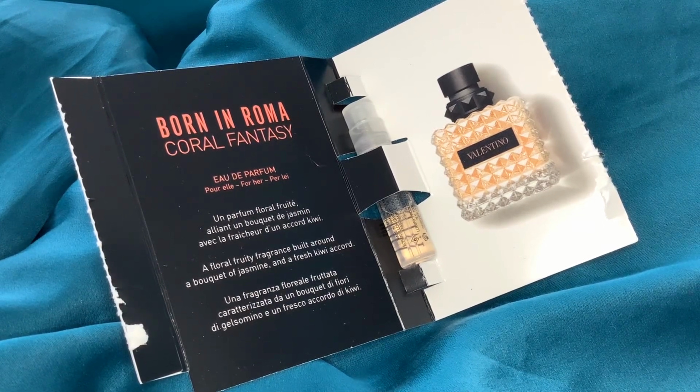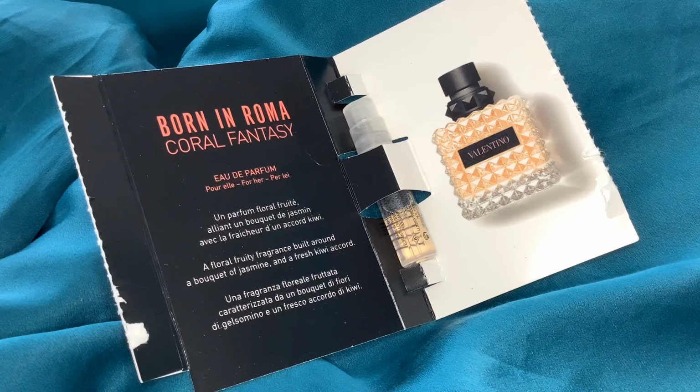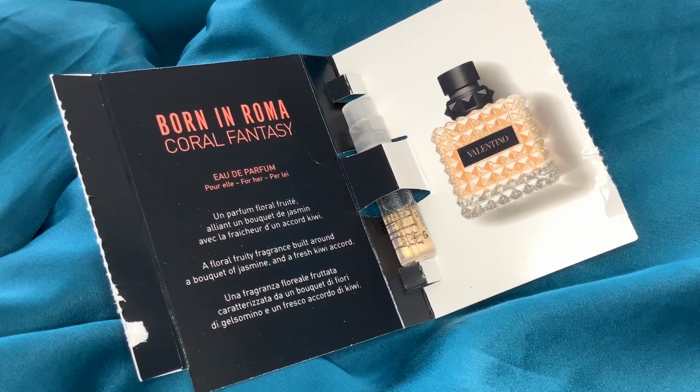Now, these bottles are expensive. I love how they look, but this is not a perfume that smells like it belongs in this bottle to my nose. And it certainly isn't a perfume that smells like it should cost £70+. So I would say, just get Love Dance, really. Love Dance, oddly enough, has a banana note in it. It doesn't have kiwi, but it definitely overall smells like this. It smells like a tropical, syrupy, fruity perfume. And if anything, that one's not quite as shampooey as Coral Fantasy.